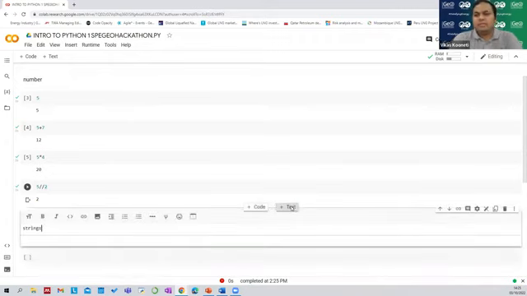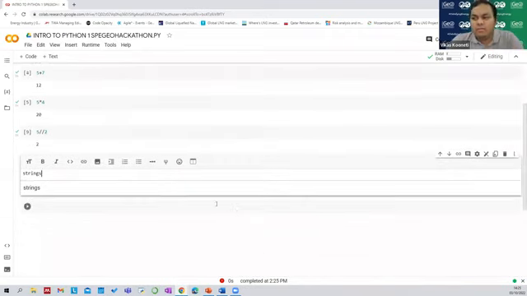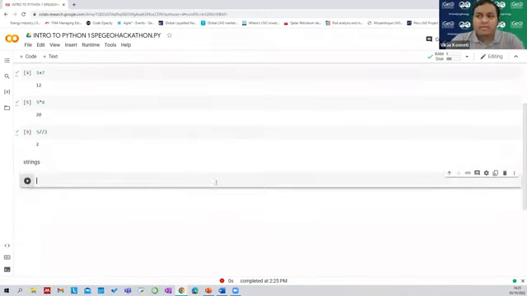Strings are something where you use a single quote or double quote, which is basically we're just going to give a name or enter it as a string. So a string is a very important element. Whenever we are trying to run something, if we have this issue of single quote or double quote, our program doesn't work and you get an error. So we should always see this issue of strings is always a problem.